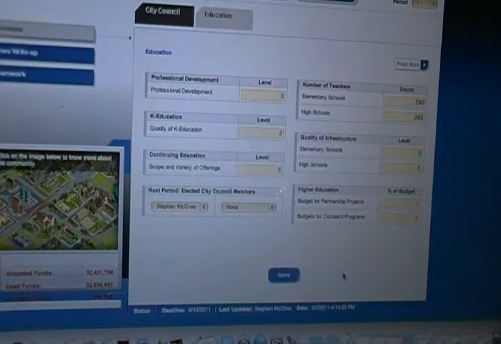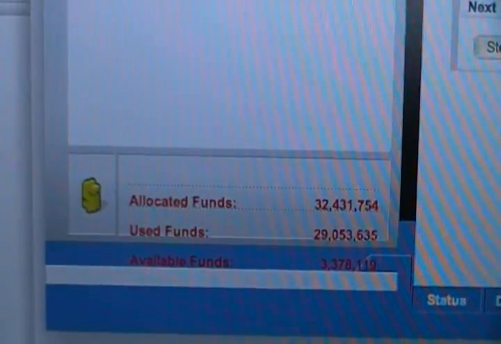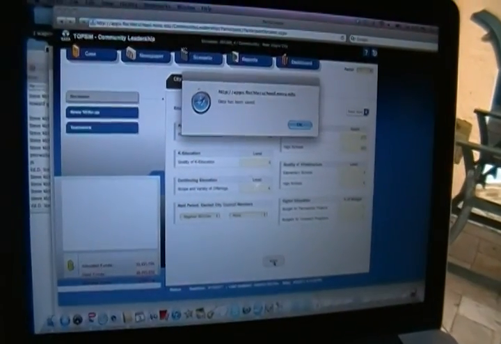But you get the idea how by moving things around, we can alter the budget and change the future in a sense. So by returning all of these to the numbers that they were, this is 277, and I believe this is 252. There we are. Okay, that should all be the same. If I hit save, we should now be back to the number where we had the 3 million extra funds. Okay. That was kind of cool. All right. So that was just education we looked at. The next video we will look at is the what ifs.